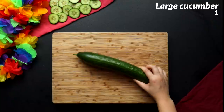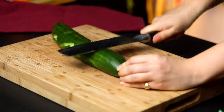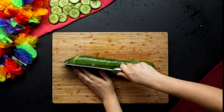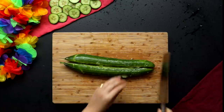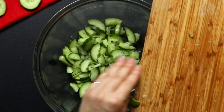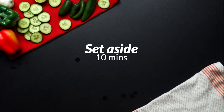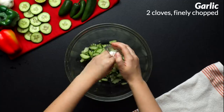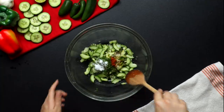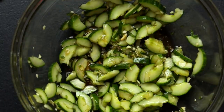Now we're just gonna make a really fresh side to go with it. A smashed cucumber salad is a really nice Chinese dish — it's gonna get a bit messy but you just bash it all up, get those seeds out, get the liquid out. We'll salt the cucumbers to draw out some of the moisture. They're gonna sit for about 10 minutes, then drain off the liquid and you're ready to add all your flavors. I've kept it quite traditional apart from the jalapeños — I just wanted something to tie it in with the Mexican theme and the spice goes really nicely. Fresh, light, and delicious.